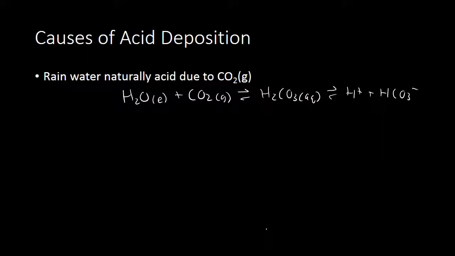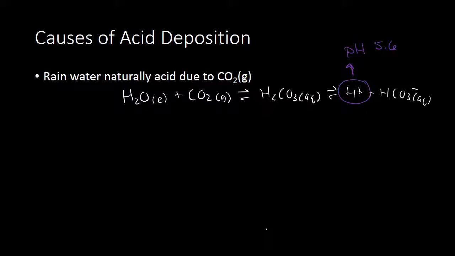And remember, these are equilibrium reactions, so they do go back and forth. So it's not like it's constantly just making more H ions. Those H ions are going back to make the carbonic acid, and so on. But due to the presence of this H+, even in minute amounts, the pH of our rainwater is naturally 5.6. As we understand from the pH scale, 7 is neutral, so that means it's over a factor of 10 in hydrogen ion concentration over neutral water.